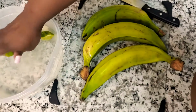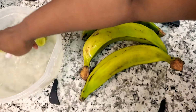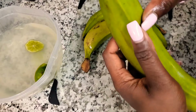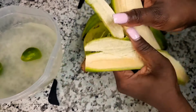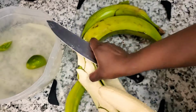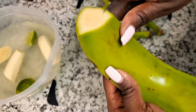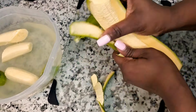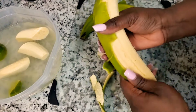In order to get your plantains ready, what you're going to need is a bowl of water and a lemon. Some people put half, I like to put the whole thing because I'm doing 3 plantains. The plantains look big on here, but they're really not that big. I couldn't find beautiful plantains, but anyways, once you finish peeling them, I cut them in 3 because I want my plantain to look big. I don't like the baby plantains, but if you're that kind of person, the plantain that I have, you could have cut it in 4, but that's me.